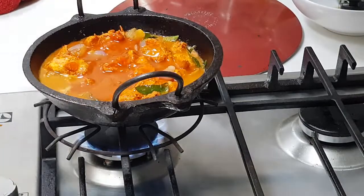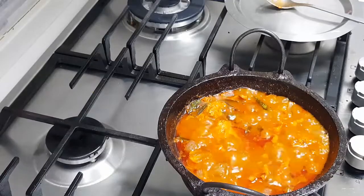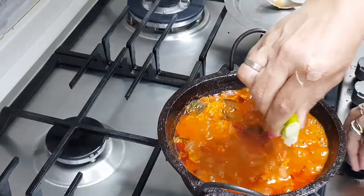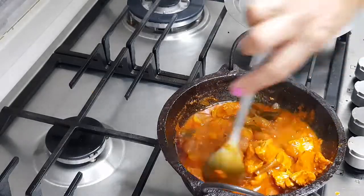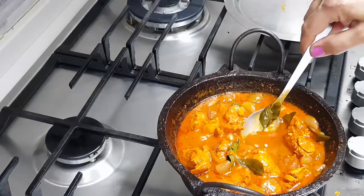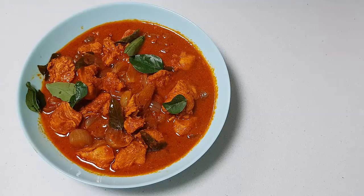This is Kashmiri chili only, so don't worry looking at the colour — it will not be spicy at all. The chicken has been boiling very well. You can see the oil has come up, which means the chicken is ready to go. Now I have just added some lime juice — squeeze in half a lime — and have a look at the taste of this curry. You will only have so much of gravy; it is a thick kind of gravy and it is not watery. Our chicken Mulligatawny is ready to go.